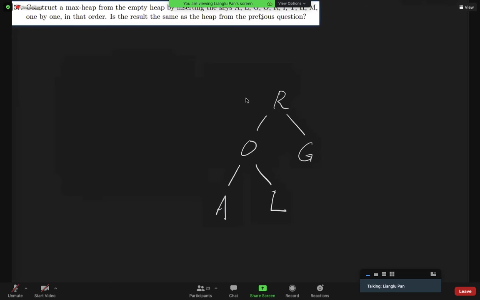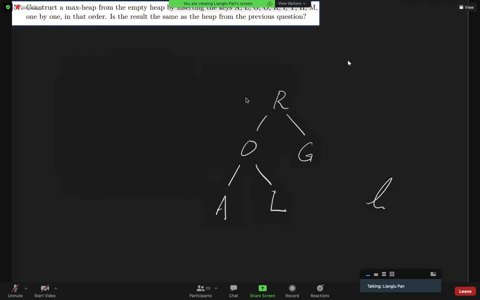And then the next node is I, so we add it as the left child of G and compare it with G, and we need a swap. We repeat this until we have all the elements added into this maximum heap. And as discussed, each time after adding an element, the worst case is that we may need to swap the newly added element to the root node of the entire heap.